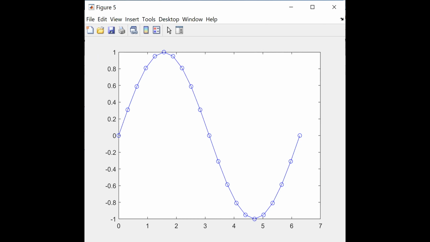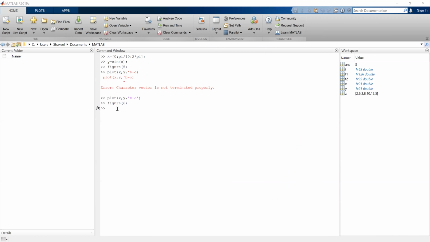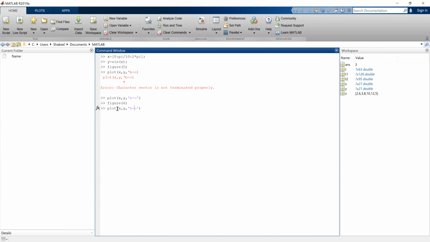Now let me use another color and a different style. To do that, let me switch back to Matlab. Let me create another window that I call figure 6. On this figure 6, I want to plot the same curve, but with a different color, and I want dashes.